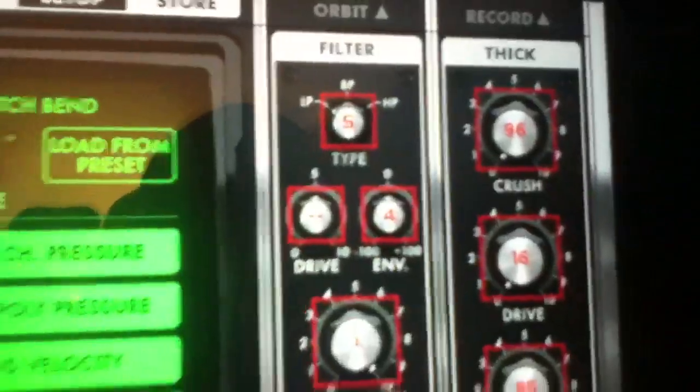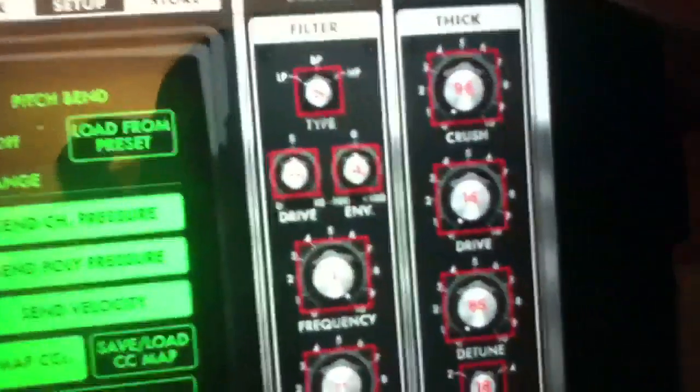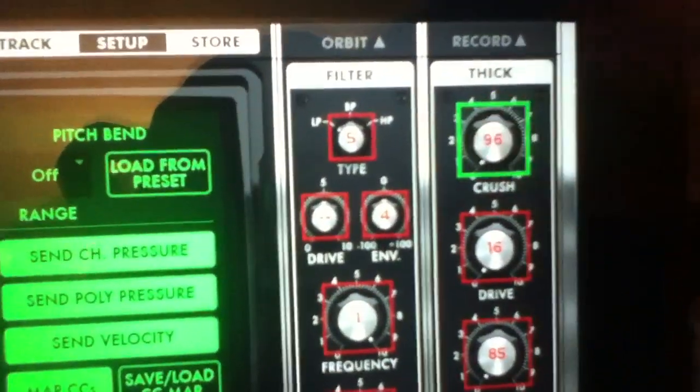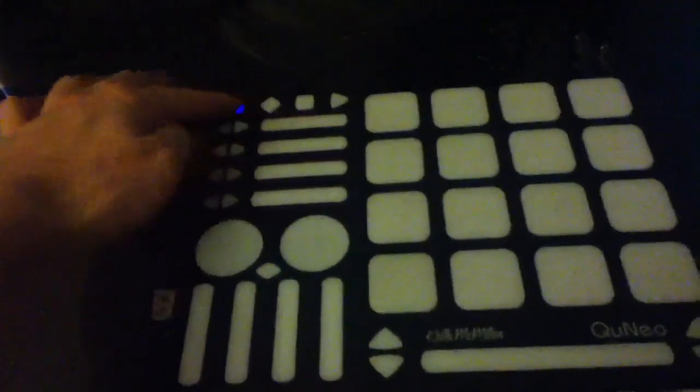Now, we can do that by typing in the value, or we can do it through MIDI Learn, and this is what a good friend over at the iPad musician group, Jeremy McGill, would really appreciate. And watch this. So I just click on, let's say, the crush knob, which is at 96, and it turns green, which means it's ready to learn. Now, because there's so much data sent when I press it, I need to somehow isolate that data. And this has a mapping mode called coma. If I hold that down, everything lights up.